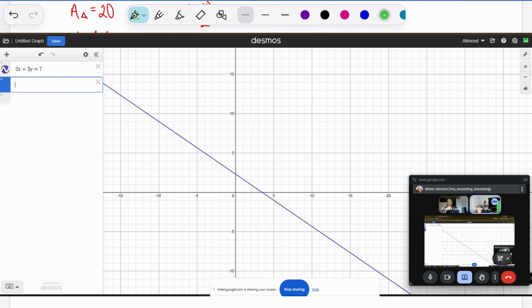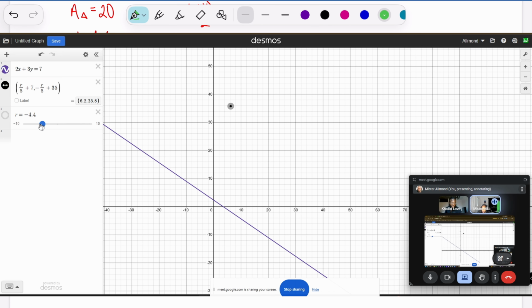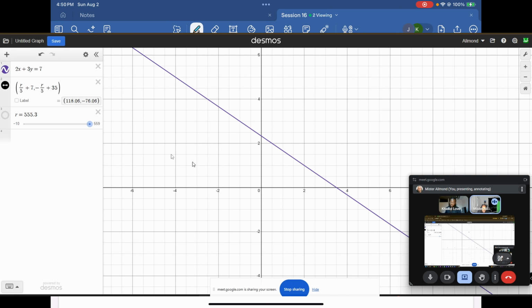It shouldn't matter what R is set to, because it says R is a real number. So you would just go through all the answer choices. Like if I try answer choice A and then create a slider out of R, no matter what R is, it should lie on the line always.